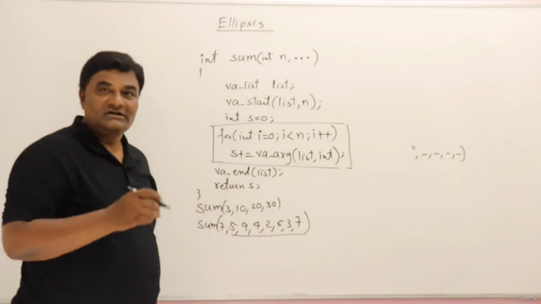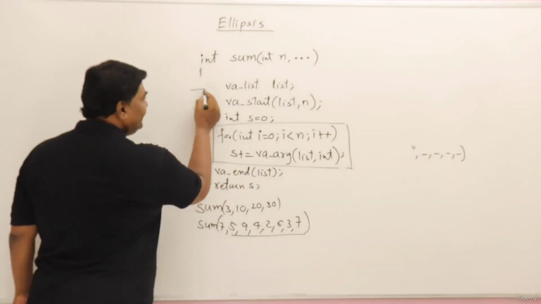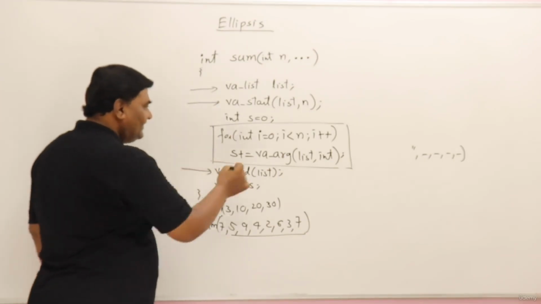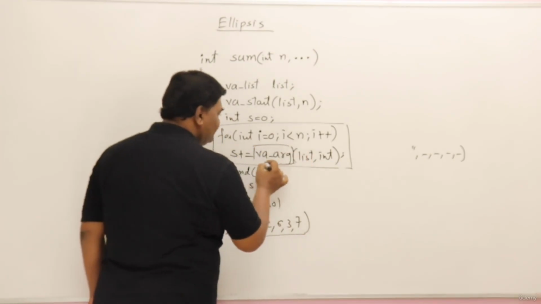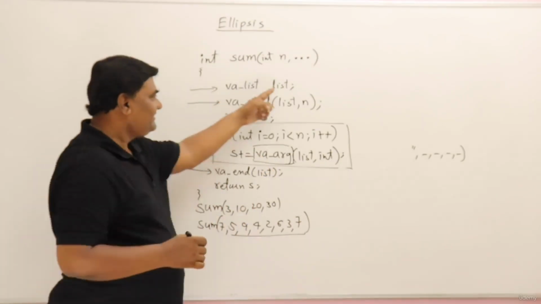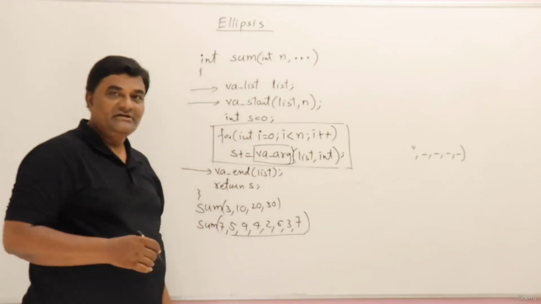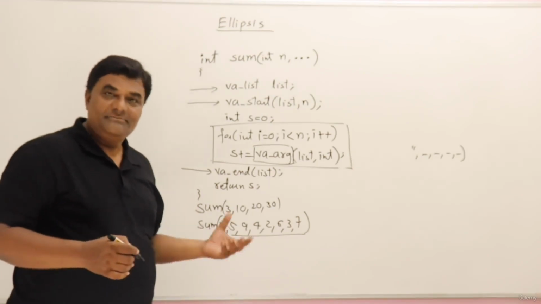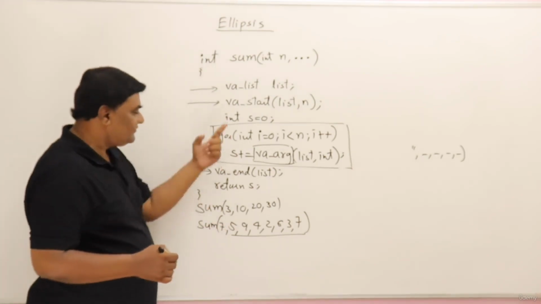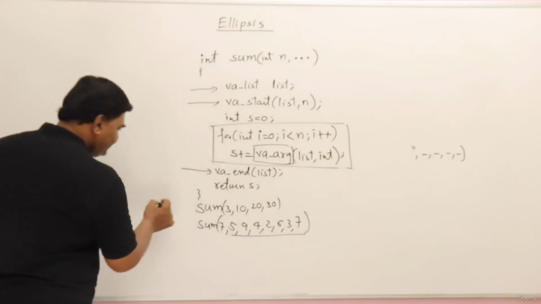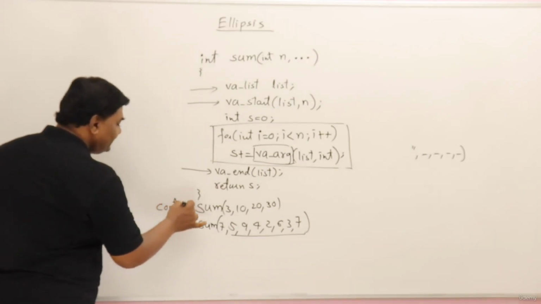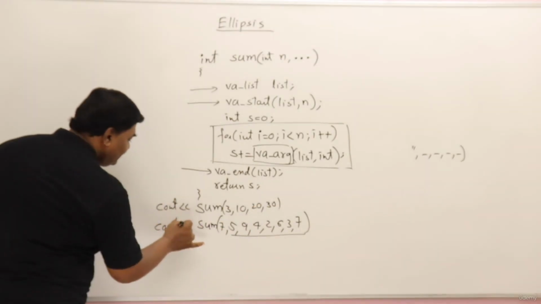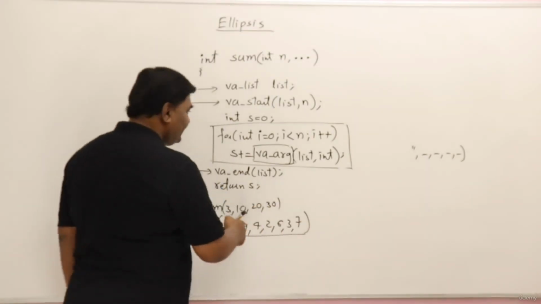So that's all. What are the important instructions in this one? va_list, va_start, and also va_end and the va_arg function. So this is an object created, and these are all functions. We can start, get the argument and end the list. So we can access a variable number of arguments. It will work for 3 also, and it will work for 7 also. So just say cout this one, then you can get the sum of all these 3 numbers. Then cout, we can get the sum of all these 7 numbers.